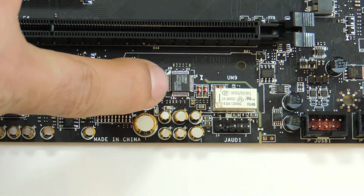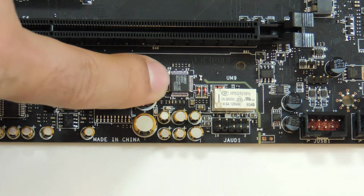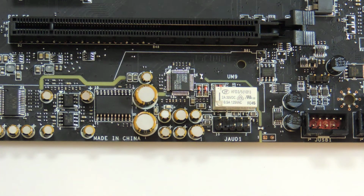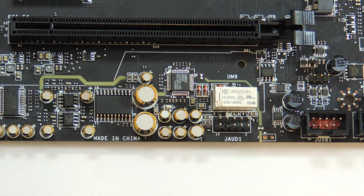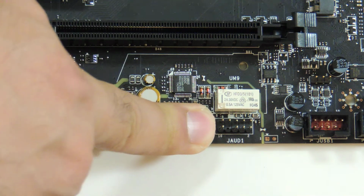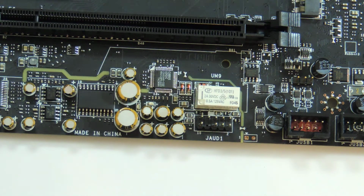This is a Cirrus Logic analog digital converter. You saw the digital analog converter, the DAC, the Wolfson earlier, right before this. This is the exact opposite. This takes the input and converts it into ones and zeros for the C-Media chip. That's a Cirrus Logic CS5346, 103 decibel SNR. There are 21 Nichicon Gold capacitors for audio, just for this, and all this powers the front audio header. So this is high quality audio, not for the back panel, but for the front panel. I'm pretty sure of that.